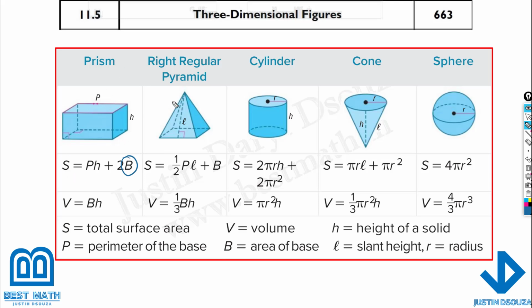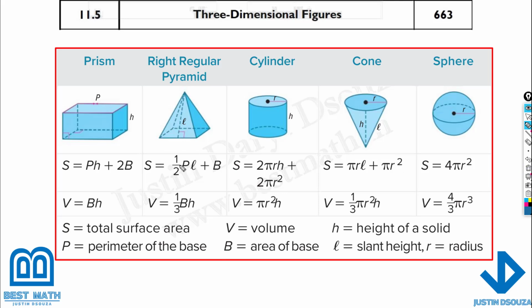Now, if you remember this, then the pyramid is similar. Look here. Just divide both sides by half, because the base is the similar one, but as it goes up, it reduces its area. So you divide it by 2 on both sides. Here it is not about the height, because it's the slanted length, right? That is taken into consideration. The slant L is this length. One of the lengths will be given to you. But a very important thing, it must be 90 degrees with the base. See, this length is at 90 degrees with the base.